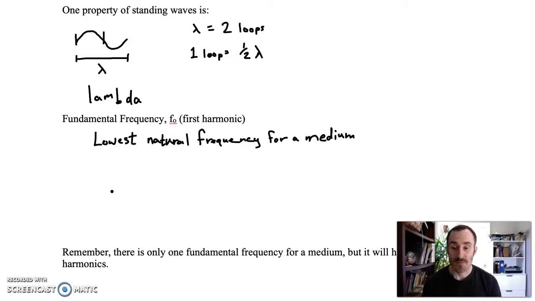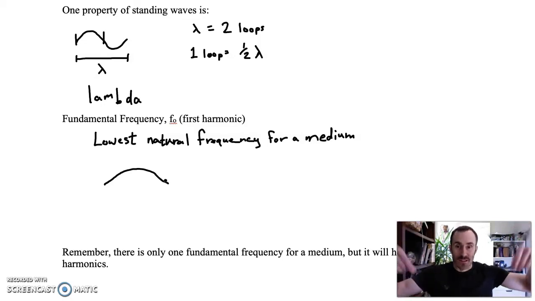So it would look like this. You can have a standing wave just like that. Think about if you were using a skipping rope and you and a friend were just waving it back and forth like this. Technically that would be a standing wave, right? You are making waves on that medium, but they don't seem to be traveling back and forth. It's just you're making an antinode, and that's it. And you two holding that wave, those are the two nodes. And so that would be the lowest natural frequency for any medium.